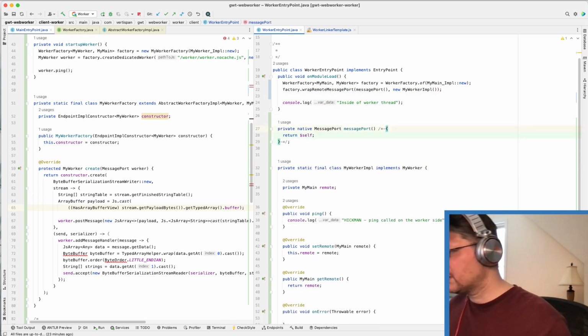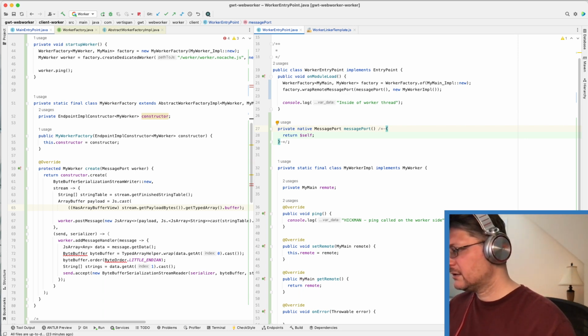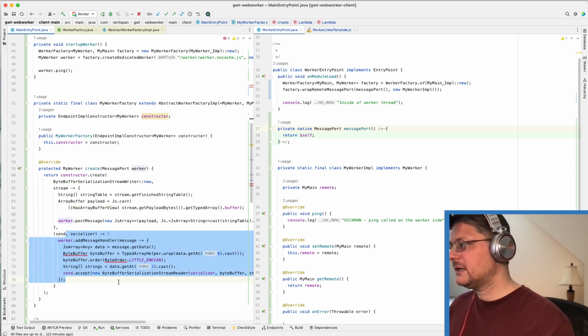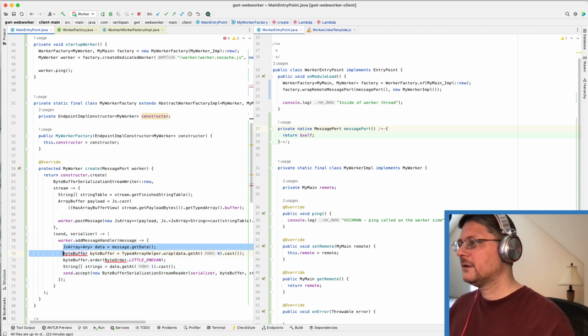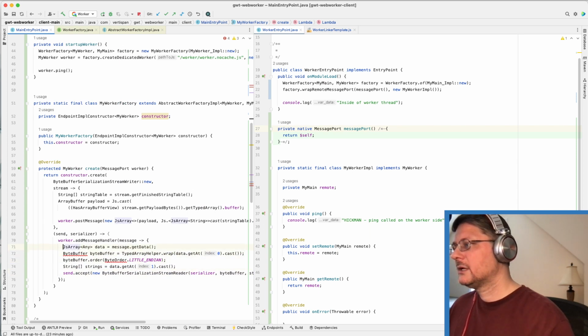So I'm assuming it's this message port. So what is the message port? Is that going to be self on the other worker side? Look at your create calls message handler. Oh, this guy down here? I haven't even called back to that side yet. So maybe I need to understand what that's doing. So then data, yeah, that's fine. But then this one's going to be a JS array of string.